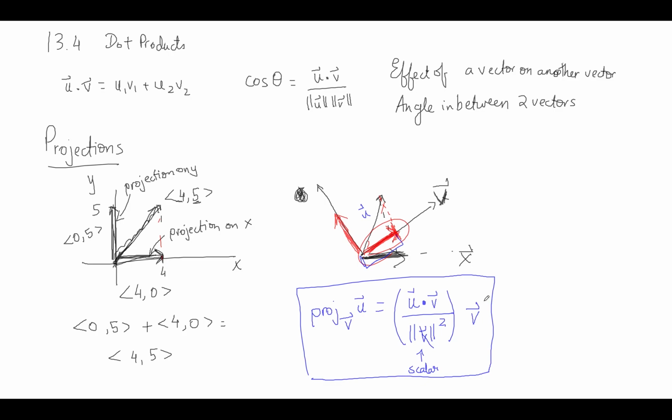I'll go through the example. So this is the example that's in your textbook and that was on your notes. I'll just go through it again so you can hear it one more time. So this tells you have a vector u, which is 3, -5, and you're projecting it onto the vector v, which is 6, 2. And it tells you to write the vector u as the sum of two orthogonal vectors, one of which is the projection of u onto v. So first we need to figure out what the projection of u onto v is.